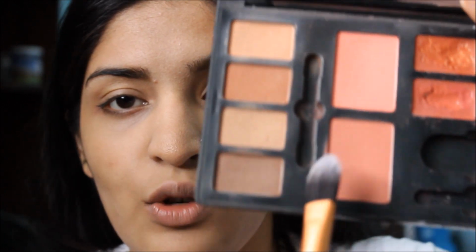So I'm just going to start with my contouring first. She has a very soft contour. Her features are sharp already, so the contouring is kept soft. So I'm taking this contouring shade right here with the help of a pointed foundation brush. I use my foundation brushes for contouring because they give you a very sharp contouring feature. So I'm just going to pick the color up on this brush and I'm going to contour my cheekbones.